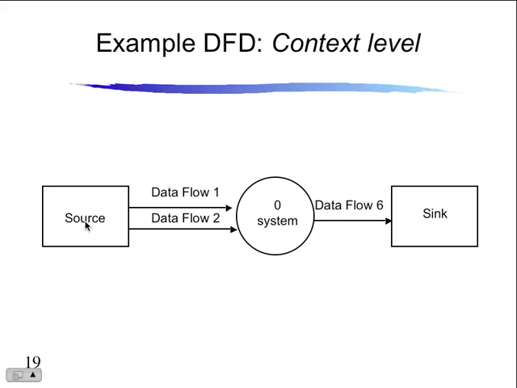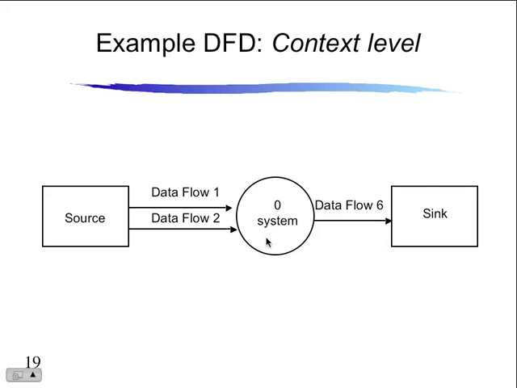From this source, we have database 1, database 2. So this could be project, employee, teacher, student. We have information that comes into a process bubble. Here are all your assignments, here are all your criteria that were put into the system. The system said, okay, we got a grade. Here's your transcript. So the sink is the finished product in terms of the terminology. The source is the origination. So instead of saying origination, destination, the terminology is we have a system or a process.